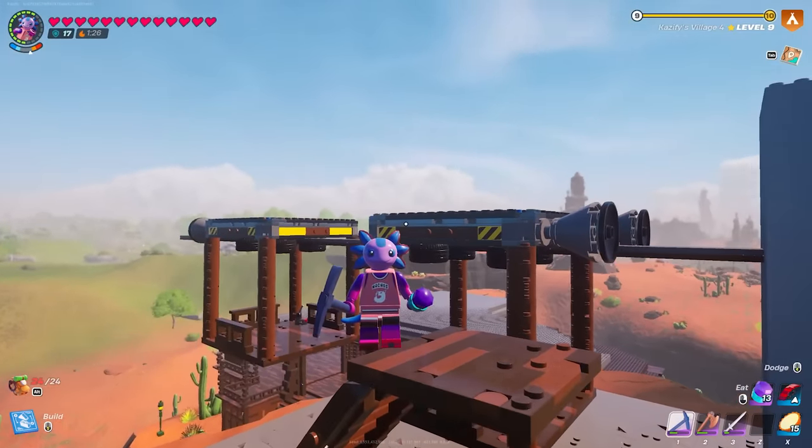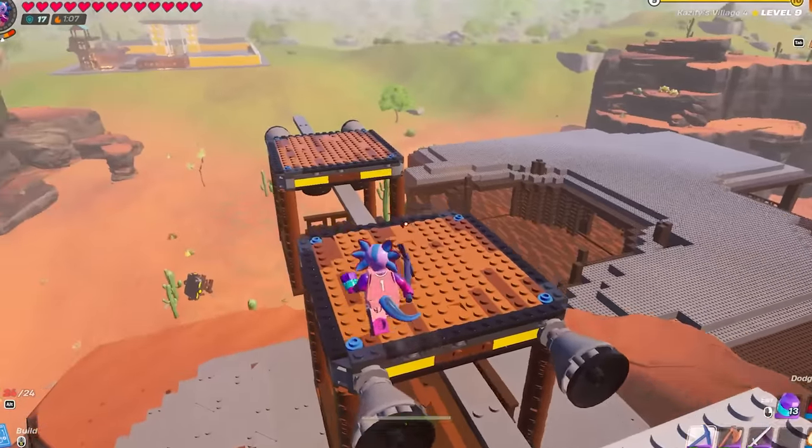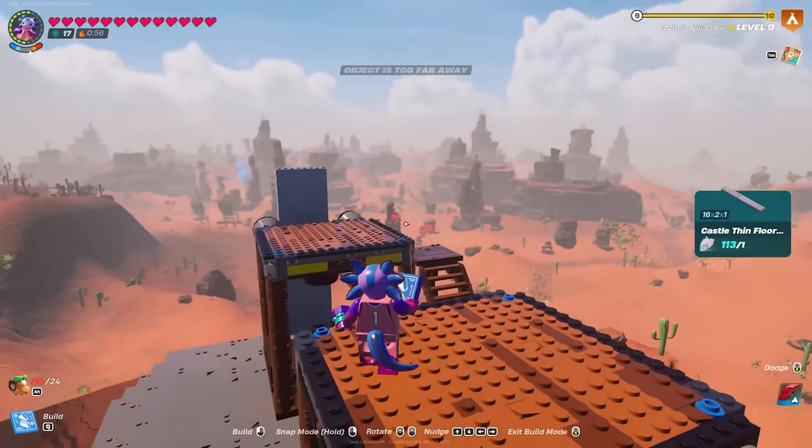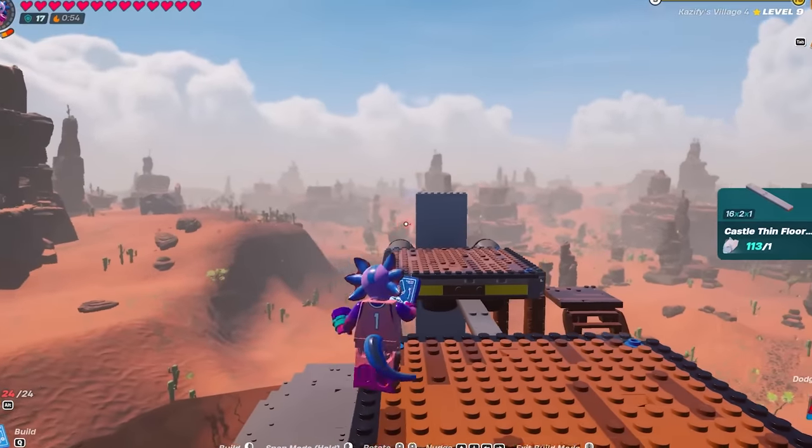Now we just need the track. I don't really trust the toys in this game. I feel like they're really wonky and they kind of just fall all over the place, but we're gonna try this. And the main reason we're doing this is so we, oh, there's a supply drop over there. I should probably go get that.